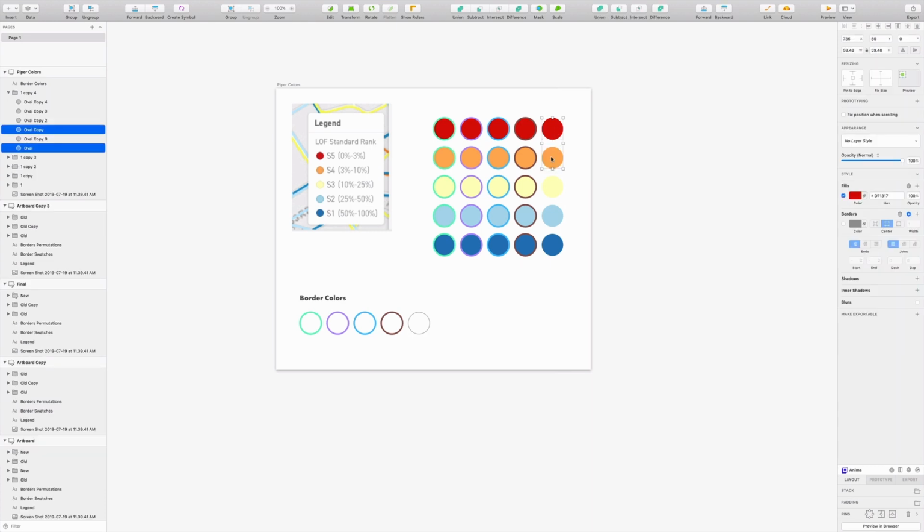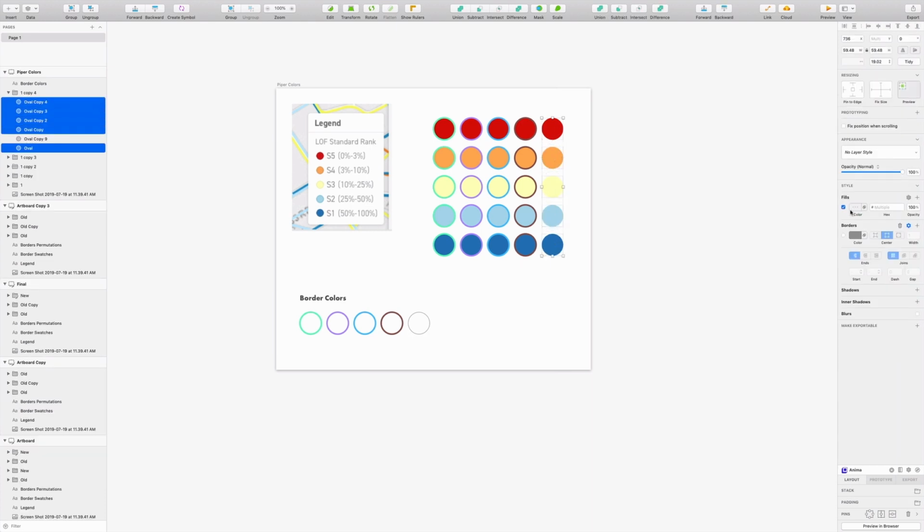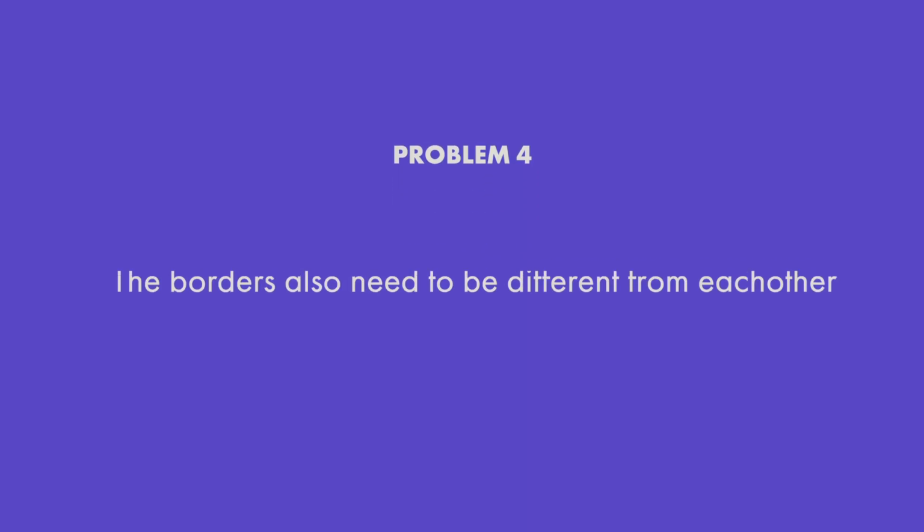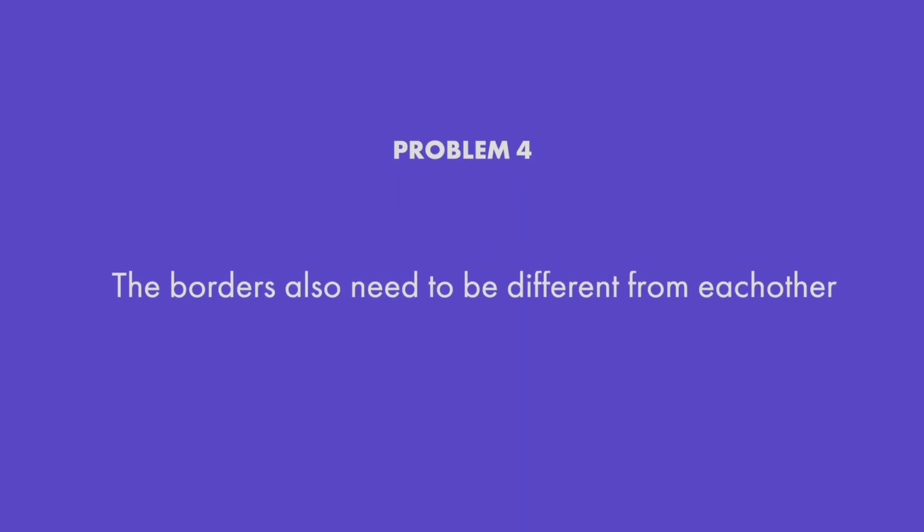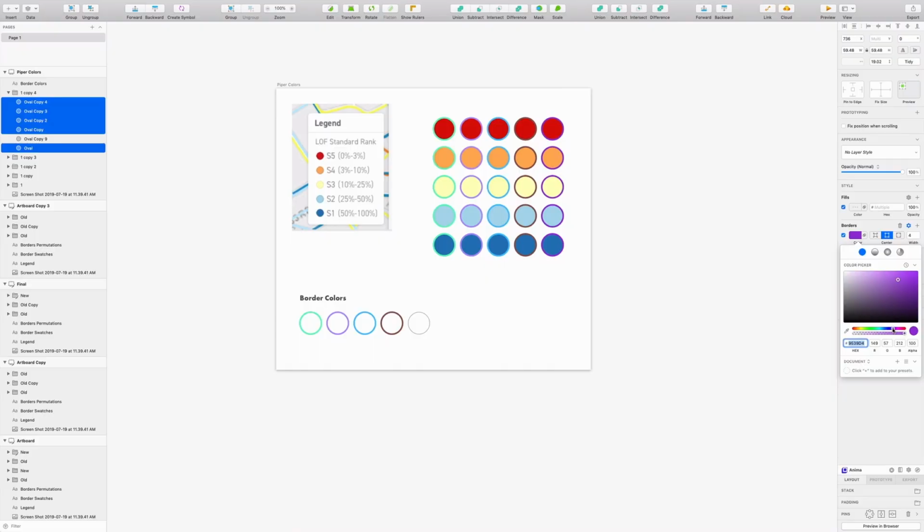This one's going to be tough. We're almost running out of colors, but if we look through our color picker, we can just kind of move the spectrum handle and see that, okay, these greens show up really well, but is it going to look too similar to the first green that we've used when you're looking at the legend in isolation? And that's our fourth and final problem. These borders also have to be different enough from each other to be differentiated. So it looks like pink actually might work.